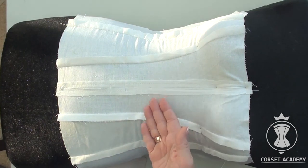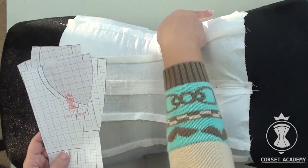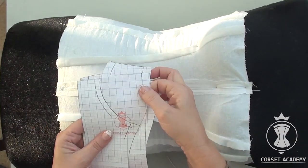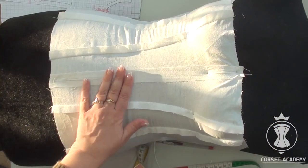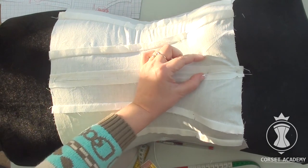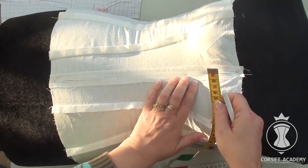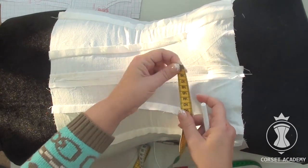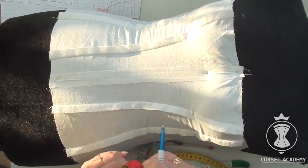Now I will show you how to model the position of the cup on the mock-up, i.e., the areas which I calculated on the paper pattern and shaded in gray beforehand. You will just have to cut off these areas on the mock-up and to sew the ready-made foam cups in this place. Before starting to model the position of the cup, we must take into account that we are planning lacing at the front. Therefore, we should leave the necessary distance for finishing the lacing, i.e., for the lacing bar, about 2.5 centimeters wide. I measure 2.5 centimeters to each side from the center, points A and B.